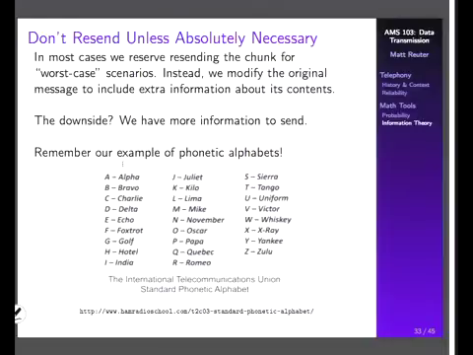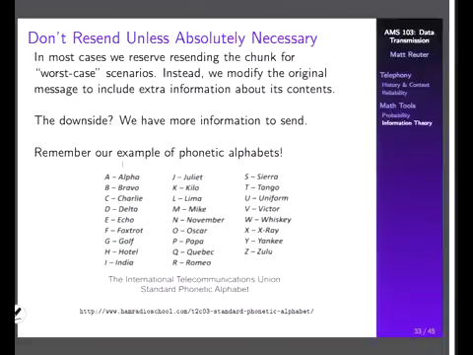And so what we're going to think about today is, instead of having to do that, what if we modified the message that you were sending me a little bit and tried to include with those modifications a little bit of extra information that basically is going to give me some context. What is it you were trying to send? So that if I can detect this error, do I have some idea how to correct it, rather than me having to say to you, send that message back? Maybe I can determine from this extra information what you actually meant to say, and then I can just interpret what you sent, correct the error, and there's no resending.